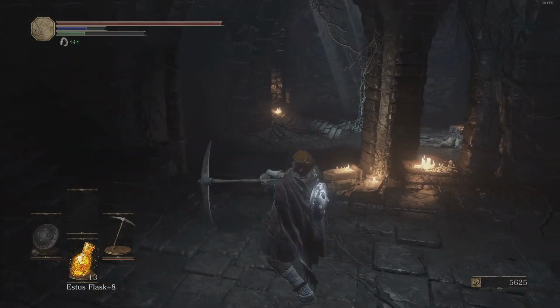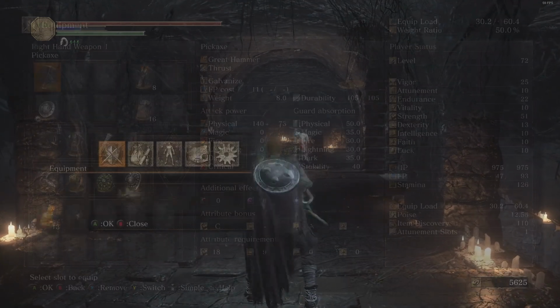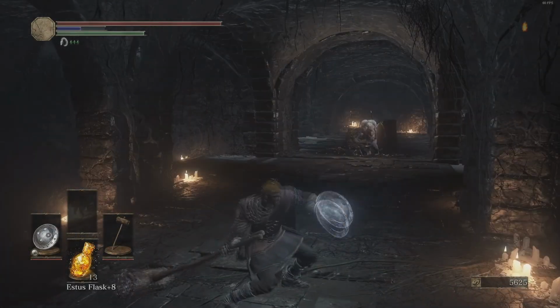And as you can see, you have almost no range with this thing. It's just like the great axe. And the skill you have is, what's it? Galvanize. Temporarily boost stamina recovery speed by sheer force of will, which an old miner, yeah. Okay.